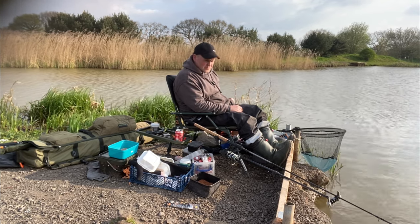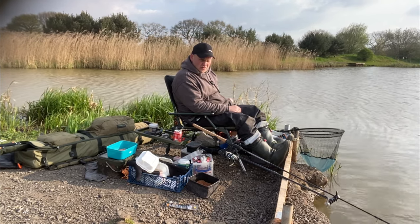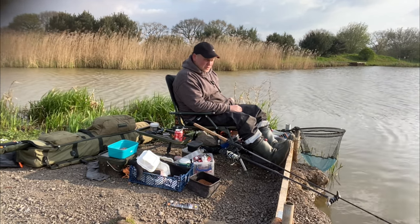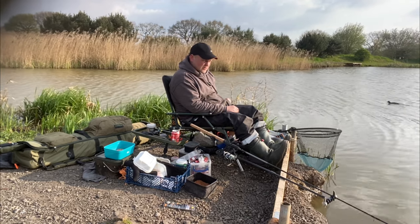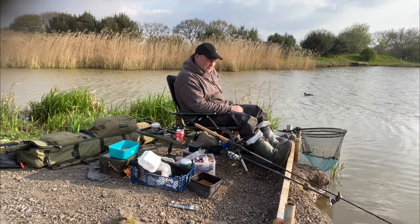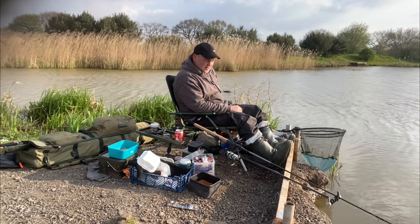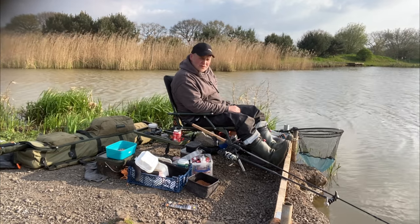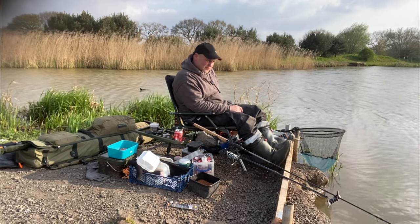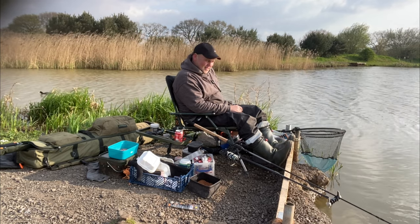We've got the ducks here down below. I don't know if you can see there on camera. We've had a moor hen, I think they're called. Been backwards and forwards all day, and I've been feeding him some maggots. And he keeps going over there to the island, back to his little chicks. Every time he's dropped him off to his chicks, he's swimming back over again. I throw a handful out, and then he's back over to the island. He's been doing that for the last 3 or 4 hours. So at least the chicks have been well fed with nice fresh maggots. Cracking.